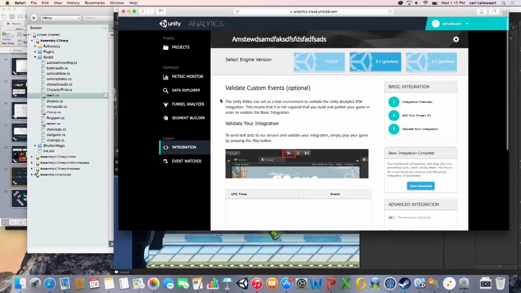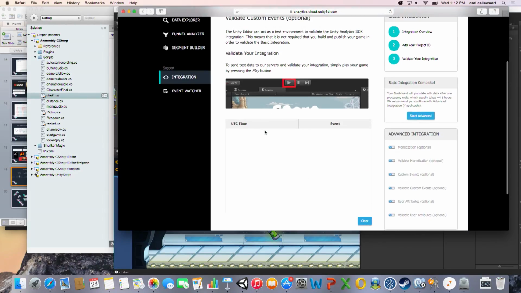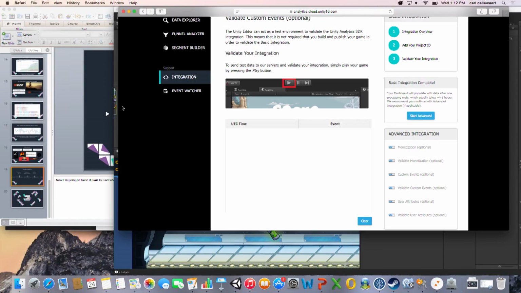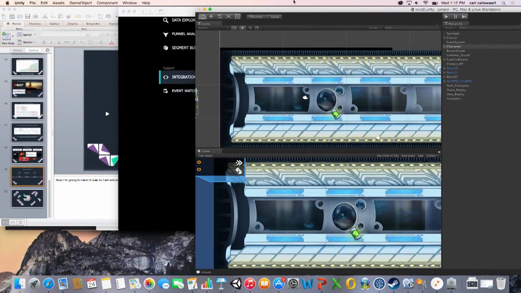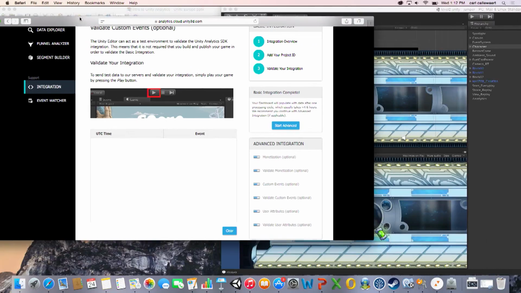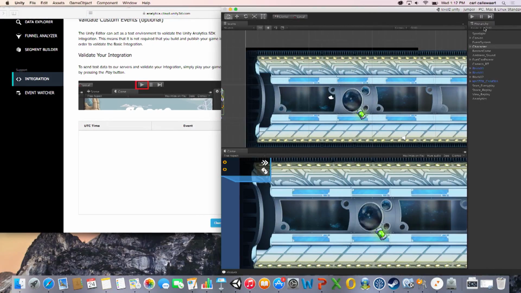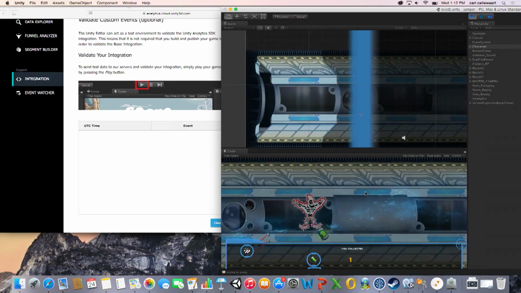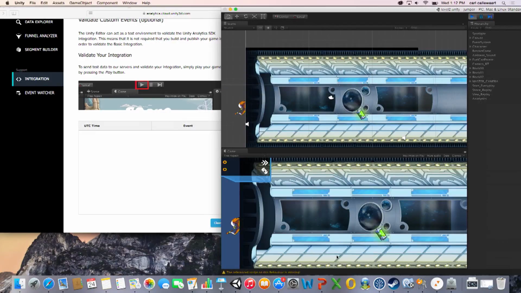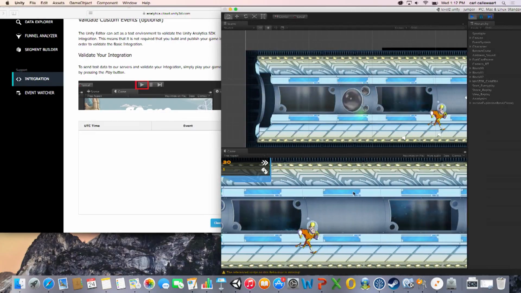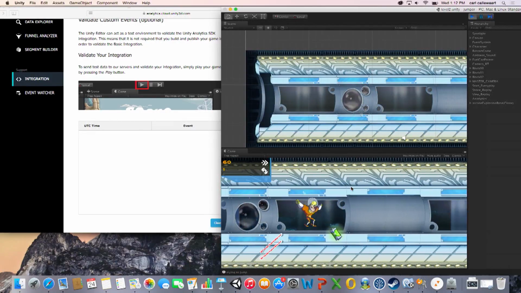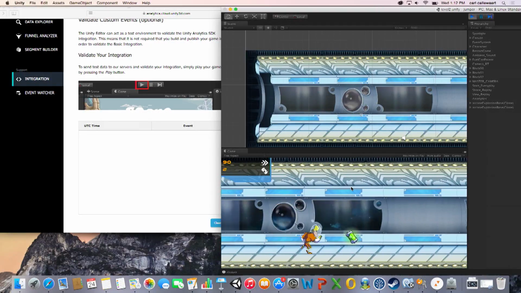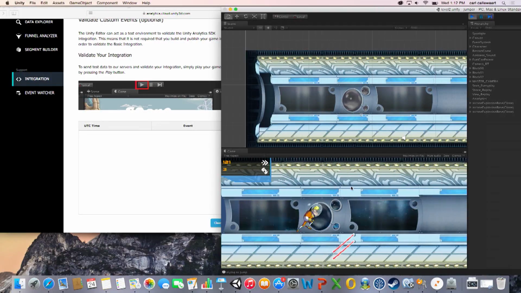So here's the, we're going to validate it. So here in Unity, you can test it nicely in the editor. And that's really cool. You don't have to do a build in order to test it. Play again. So let's jump. Okay, and when the fetching of the data works, you're going to see all the information coming in.